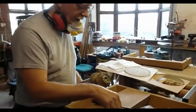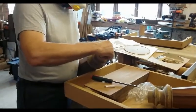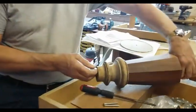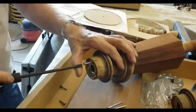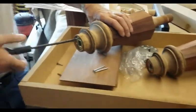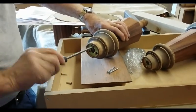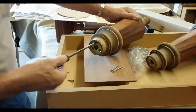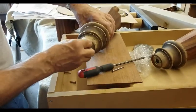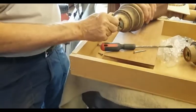And you can go downstairs and video the one downstairs now, can't you? That's done. Actually, that's a good idea. I'll pause again and go downstairs, and then you can show how it all fits together. I didn't really video much about the process of doing this while it was being done, but it's probably better to do it now that it's finished, because you can see the end product, whereas it's all a bit in the air. So I'll go down and have a look at the one downstairs.